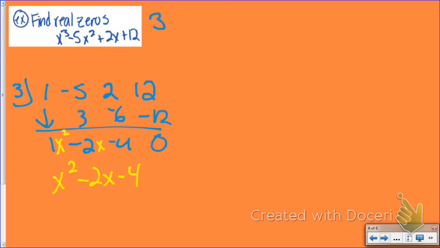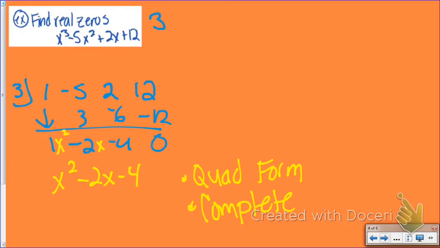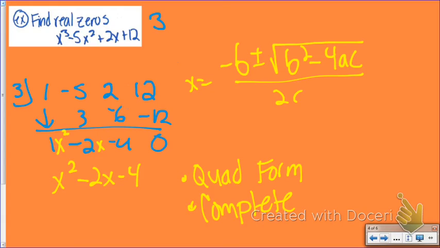There's two methods I could use to solve a quadratic equation. I can do the quadratic formula, or I can complete the square. And it is up to you which method you want to use, depending on whatever's going to be easiest. I'm going to go ahead and do the quadratic formula just because you've had practice with that a little bit longer. So the quadratic formula is x equals negative b plus or minus the square root of b squared minus 4ac all over 2a.